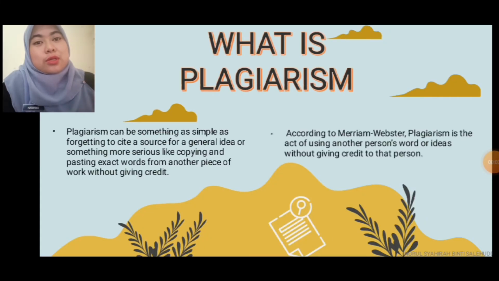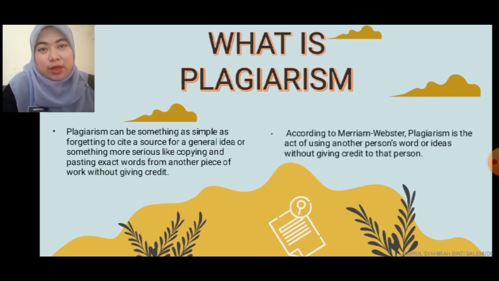Okay, what is plagiarism? Plagiarism can be something as simple as forgetting to cite a source for a general idea, or something more serious like copying and pasting exact words from another piece of work without giving credit. According to Merriam-Webster, plagiarism is the act of using another person's words or ideas without giving credit to that person.